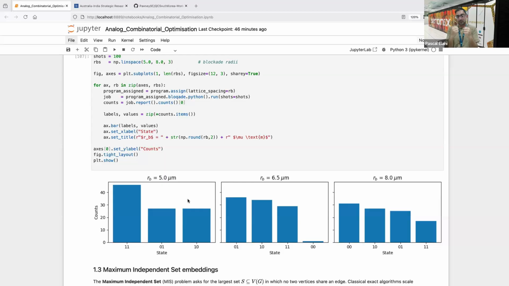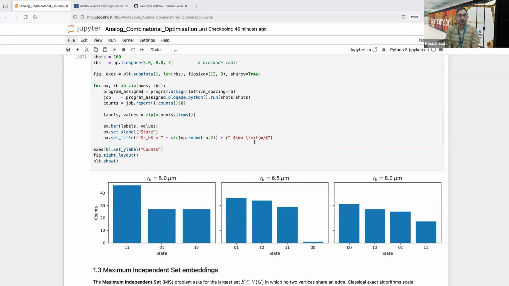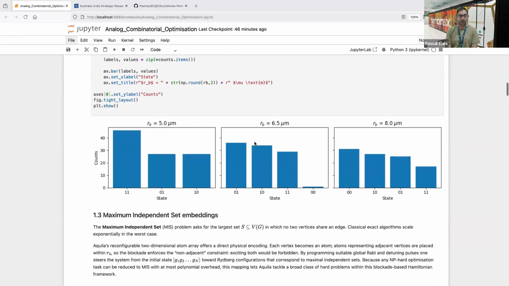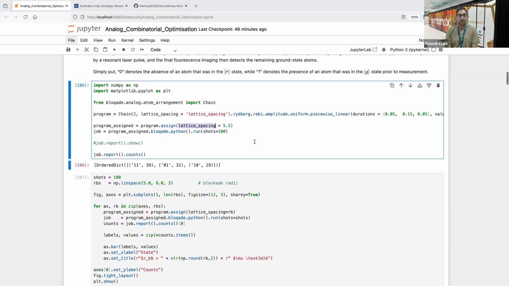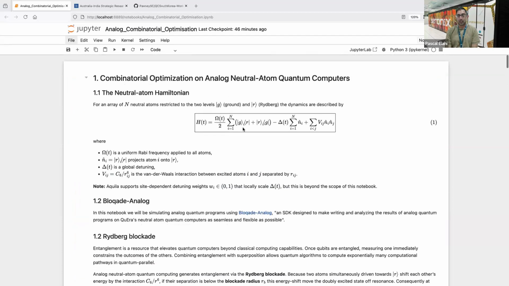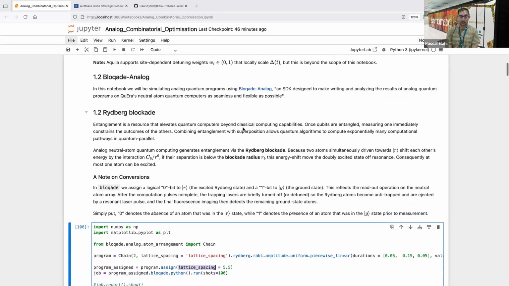And in that evolution of the system, the two atoms close enough together will suppress the 0, 0 state till they get far enough apart, and that interaction term starts dropping off, and you can get some 0, 0 states, and eventually you start getting lots of 0, 0 states if they're far enough apart. This blockade radius is really critical for atom placements, but also the pulses that we can apply to the system, if you go back to this Hamiltonian, really allow a lot of interesting physics to be explored, but also very interesting algorithms to be explored.